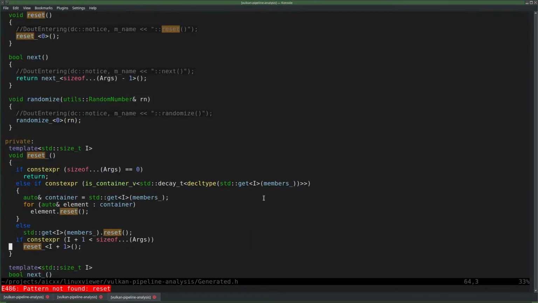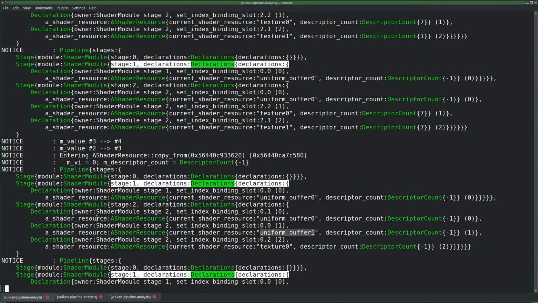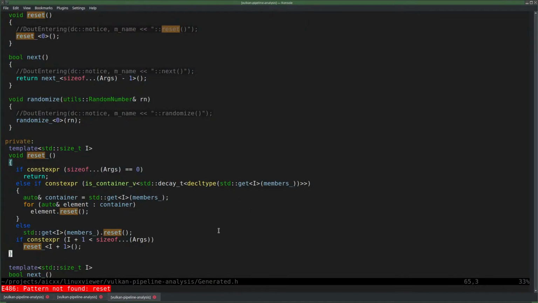Okay, so what happens then? I'm now calling reset on set index binding slot, I think. Yeah, well, that succeeded, I guess. But now I want to look at it.